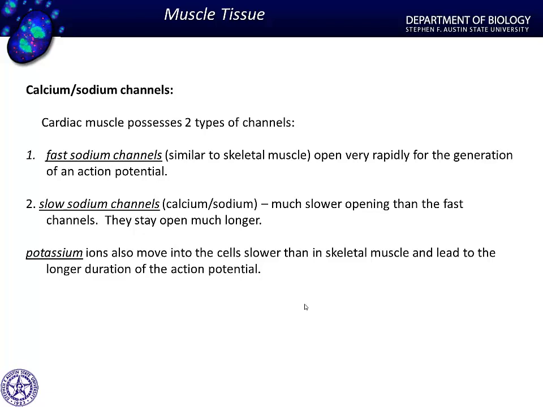Now, within our cardiac muscle cells, thinking back to physiology, remember, we're going to have our sodium channels, and we're going to have the fast sodium channel and the slow sodium channel. Those slow channels and fast channels are going to allow for the rapid speed of the action potential, but also it's going to allow for the cardiac muscle a longer lasting contraction. And so we are going to allow those cardiac muscles to contract rapidly when they need to. However, they're going to be able to have a much more consistent contraction for a longer duration to make sure we're squeezing every last little bit of that blood out of the heart.